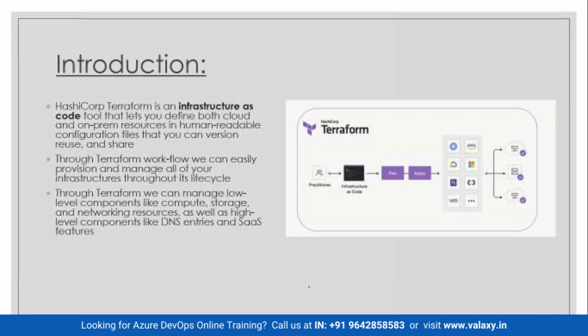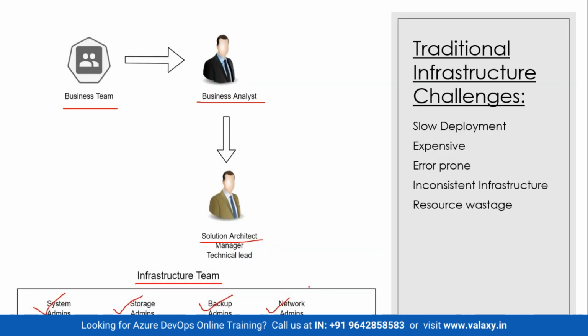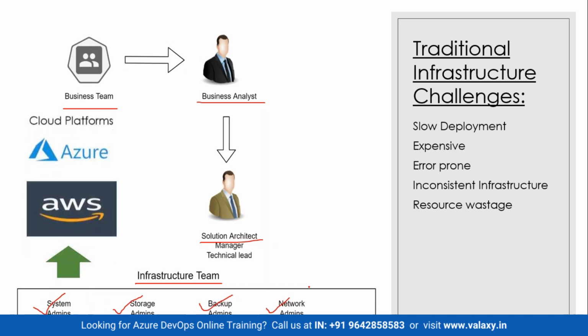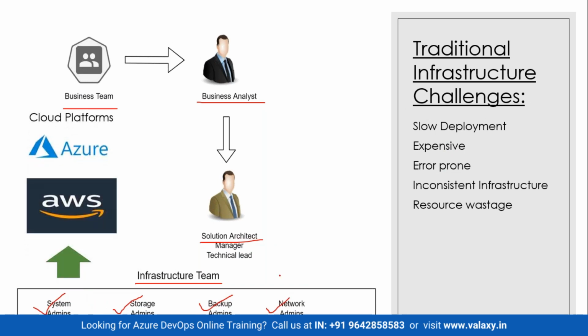So this could have been created either on Azure or AWS or any other platform or any other data center. Based on the requirement, they went ahead and created everything on the cloud or their own data center. So this is the traditional approach, and this is how the flow happens.